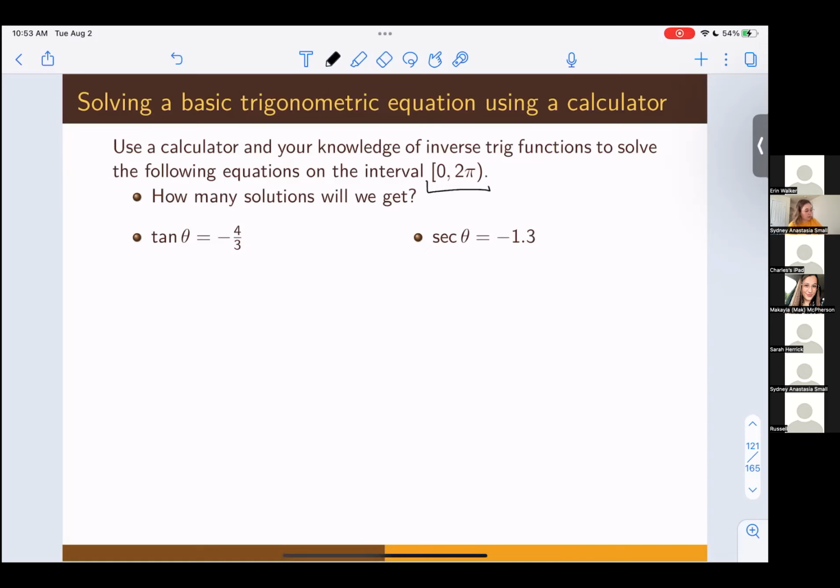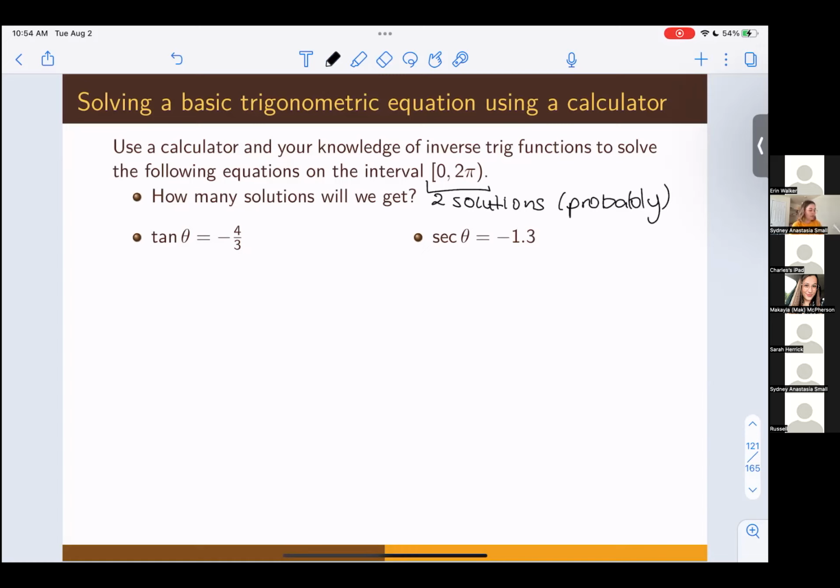First of all, I will expect that we get probably 2 solutions, because that's what we're used to. And we'll see why that works out in a second. Probably 2 solutions. Again, we didn't always get 2 solutions. Like when we were working with angles like 3 pi over 2, that would only result in 1 solution sometimes, but that won't happen a lot here because we're not working with nice angles anymore. All right, I want to solve the equation tangent of theta equals negative 4/3.